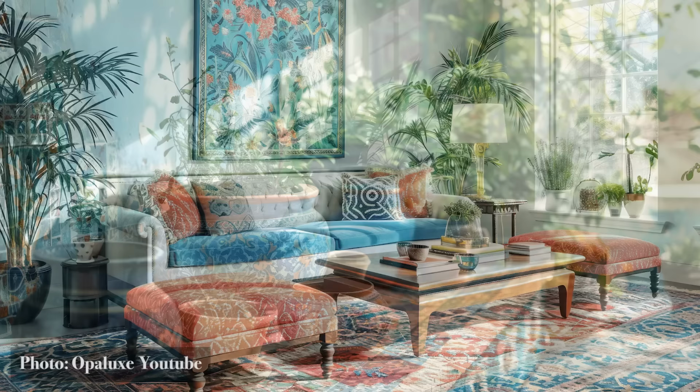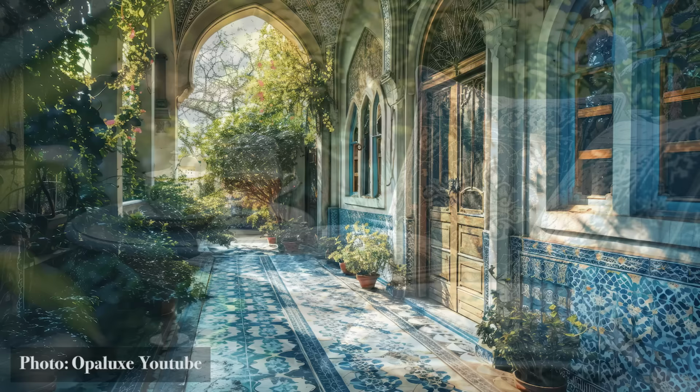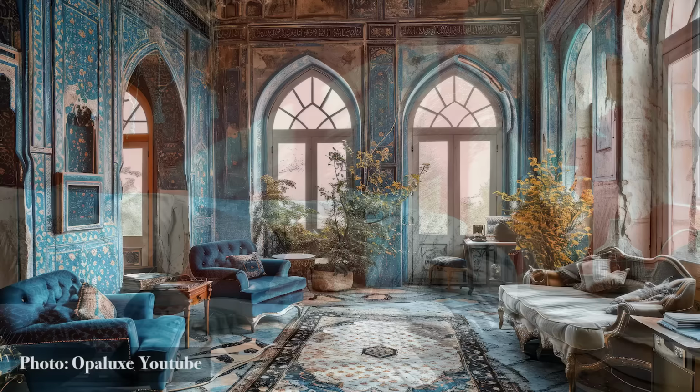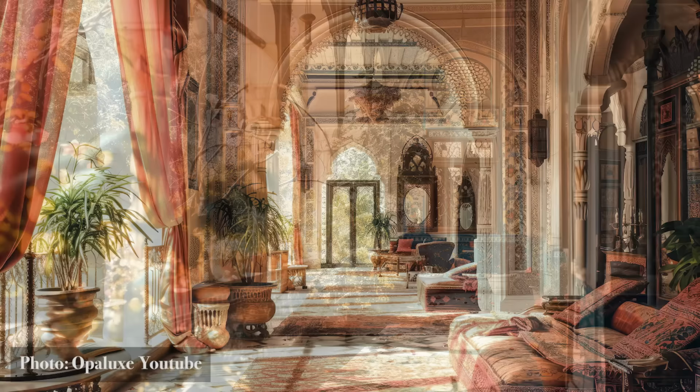Let the mystique of Persia elevate your interior design from the ordinary to the sublime. Embrace the luxurious fabrics, the rich palettes, and the exquisite artistry. Allow your home to become a canvas for this ancient yet timeless narrative of beauty, turning every corner into a celebration of cultural elegance. This is the essence of Persian design, where every detail, every choice, is a reflection of a storied past and a cherished present.